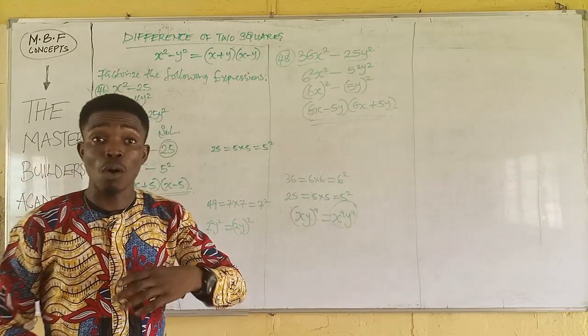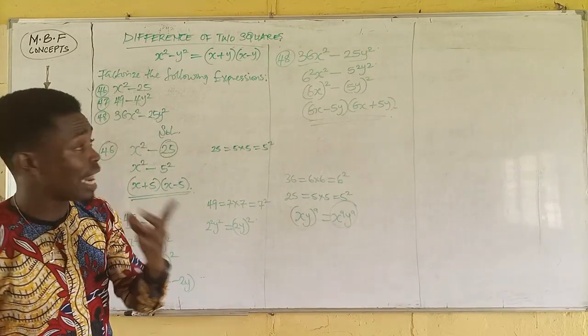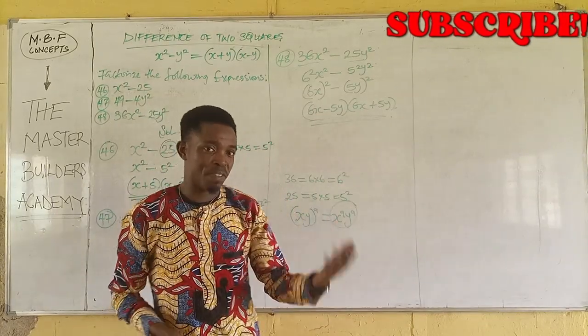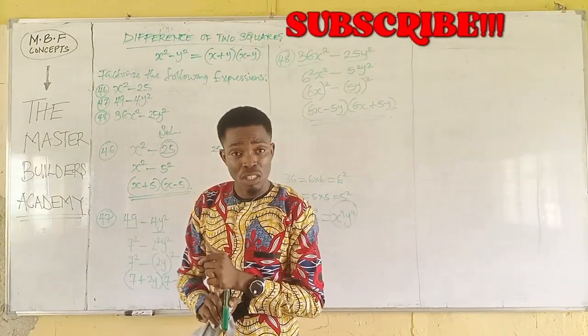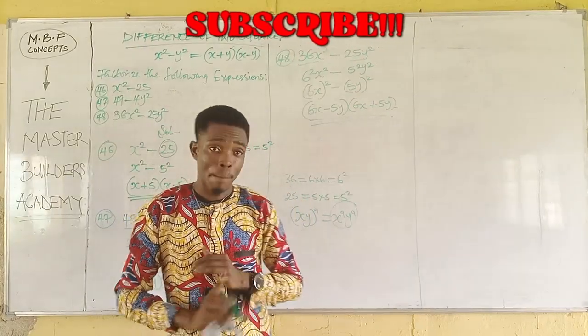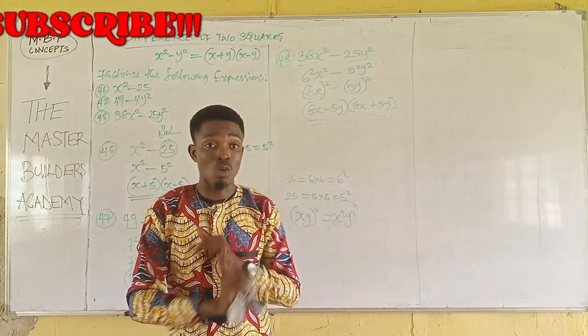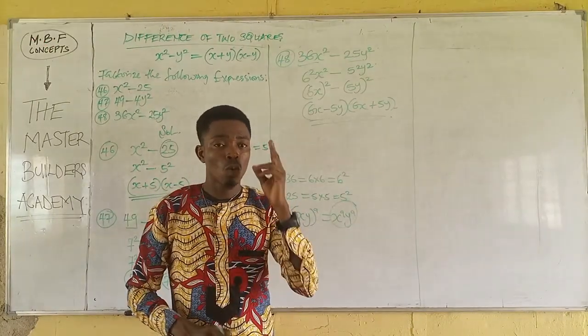Now, like I explained before, I made it very clear that plus can come first, minus can come first. Any one can come first, one containing minus and the other containing plus. Both cannot be plus plus, and both cannot be minus minus. One will be plus, while the other will be negative.